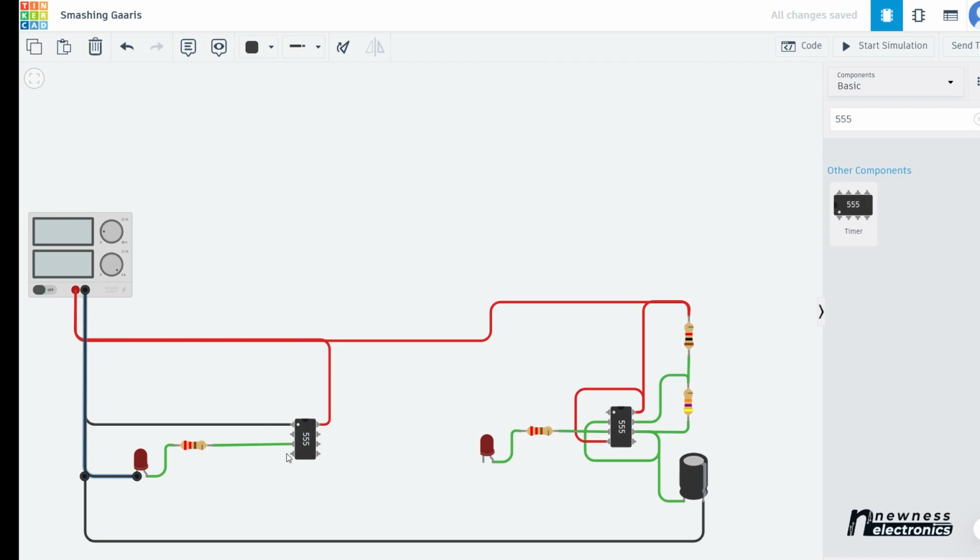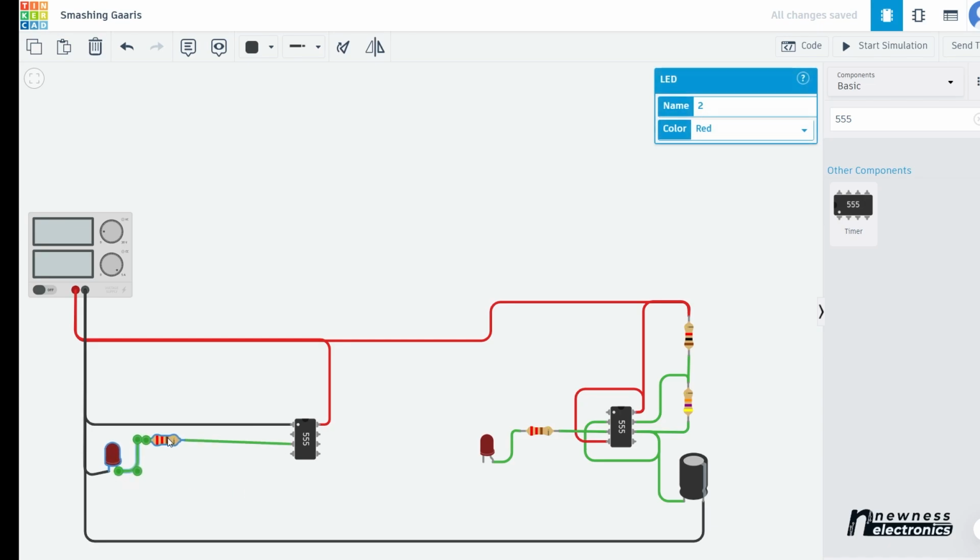Your pin 4 is your reset, so we're going to leave it for now. Pin 2 is what you used as trigger when we were building our monostable. We are still going to use the same pin 2 as trigger again.